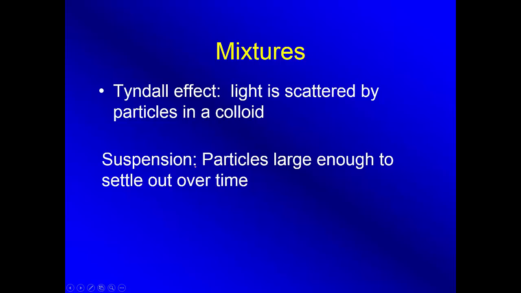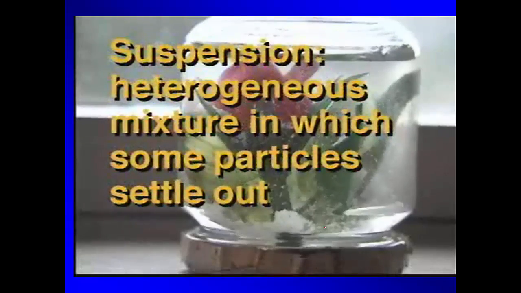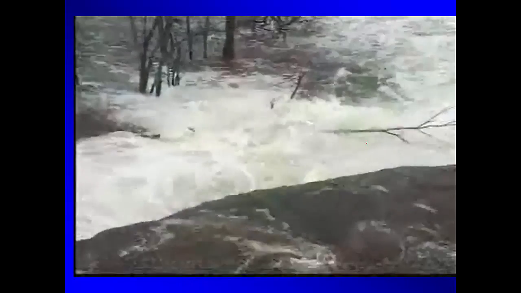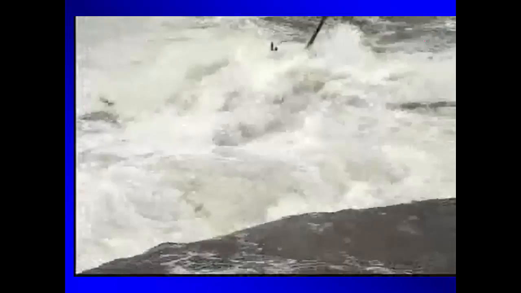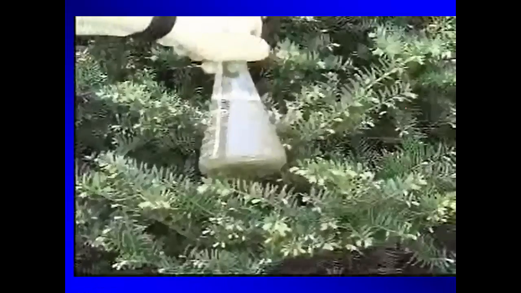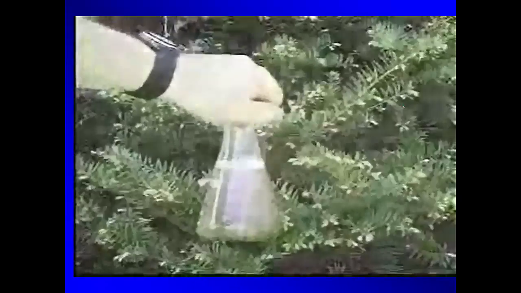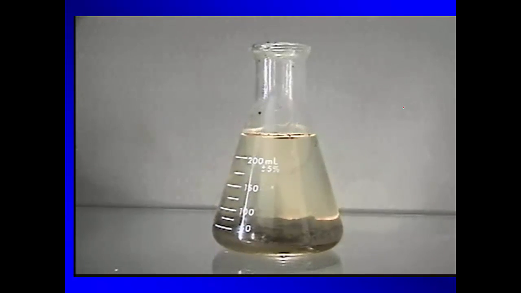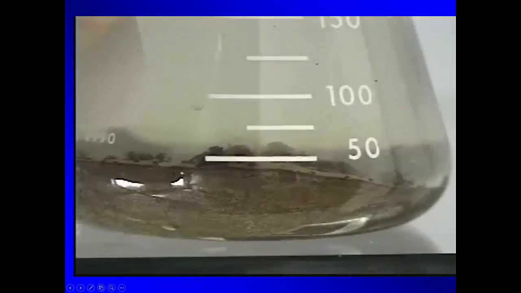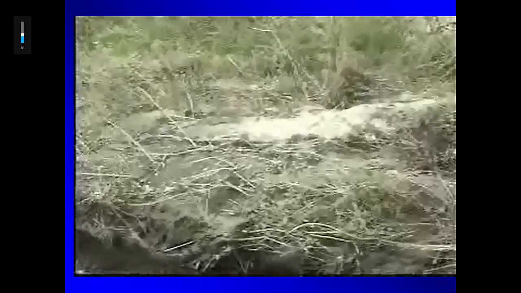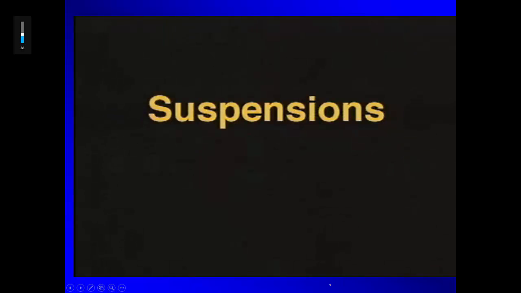Now a suspension then, the suspension has really, really big particles that are so large that they actually settle out. And again, if we're talking food, think of orange juice. What do you do before you drink your orange juice? You shake it. A suspension is a heterogeneous mixture in which some of the particles settle out. The particles and the water in this paperweight form a suspension. The water in this raging river also forms a suspension. This flask of water was taken from the silty river. Let's see what happens if we let it stand for several hours. After a few hours, you can see the water is clear and the particles have settled to the bottom. If you look closely, you can see different sizes of particles.